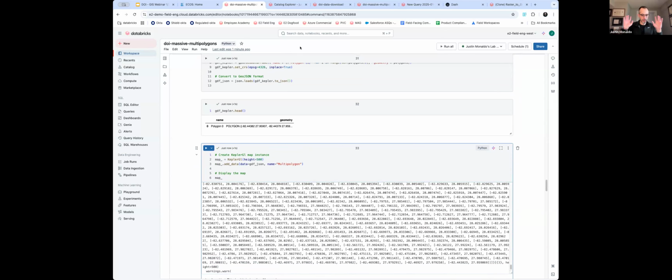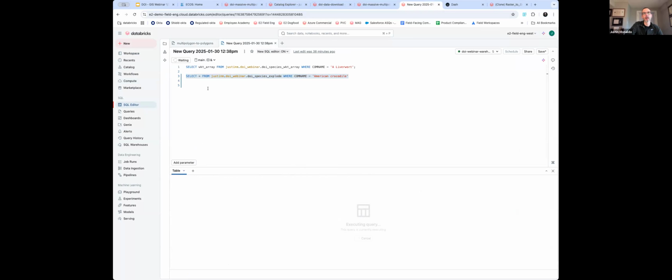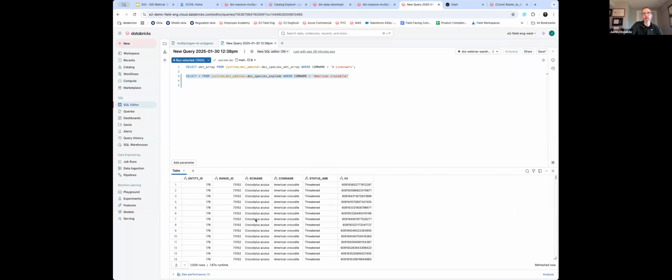So the other things I want to cover now that we've gone through the notebook and how working in this notebook would normally happen. What I want to touch on is, one, we already showed how the SQL editor works, how you can come over here and write the same queries that you're running in your notebook in a SQL editor and get the same type of thing. So this is your select where American crocodile query that you can run. And this is for people who are used to writing in SQL, used to working in databases that way.